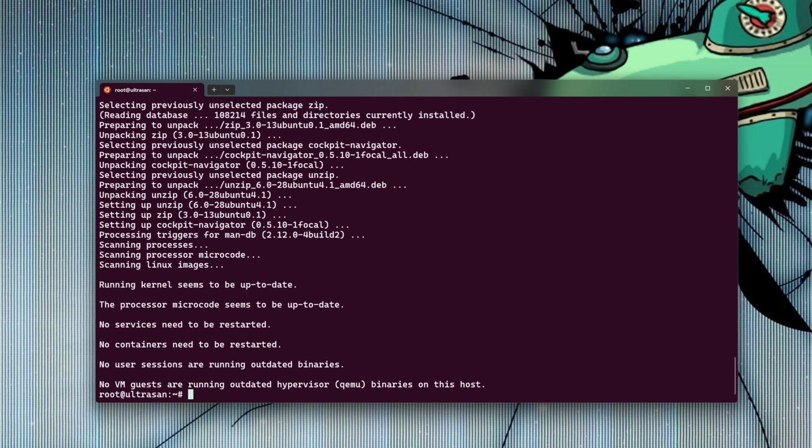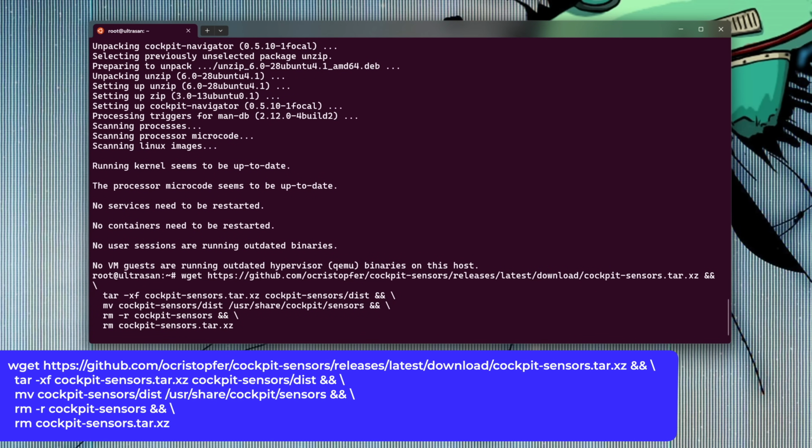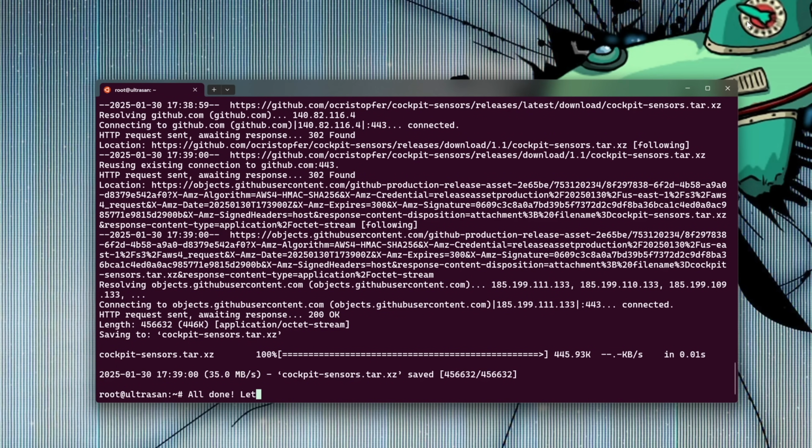Our last application is the LM Sensors application. This big block of text downloads the LM Sensors app for Cockpit, then untars it, then moves the data to the correct location for Cockpit on the file system, then cleans up by deleting the untarred directory and files, and then finally deletes the downloaded tar archive. We'll hit enter and kick this off. Alright, from this point, everything I can think to install is installed.